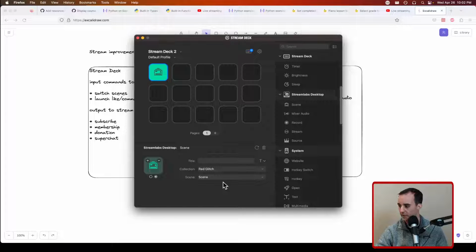So we're in the red glitch collection. The scene I want is, I've called it scene. This is what we're seeing in Slobs. And let's call it scene. Now I don't see that in my UI right now. What are these buttons?